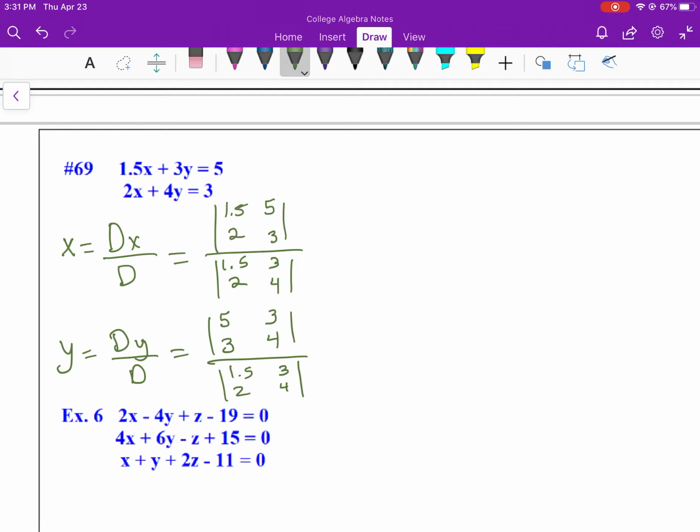Okay, so let's see what we have here. 3 times 4.5 is what? You know what? I have made a mistake again, I think. I have these all backwards. I rely on you guys to catch me when I make silly mistakes and you're not here. Okay, the constants go for what I'm finding, so they need to go here. Sorry, I messed you up there. Here we go. Hopefully you caught that before I did.